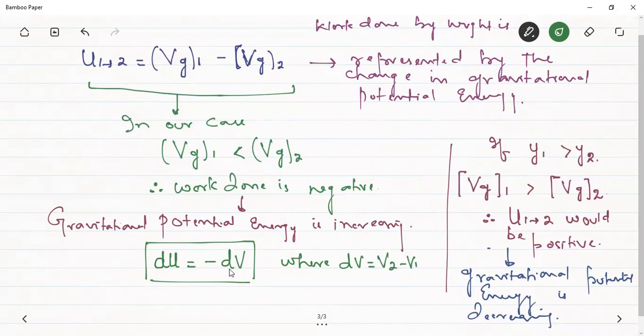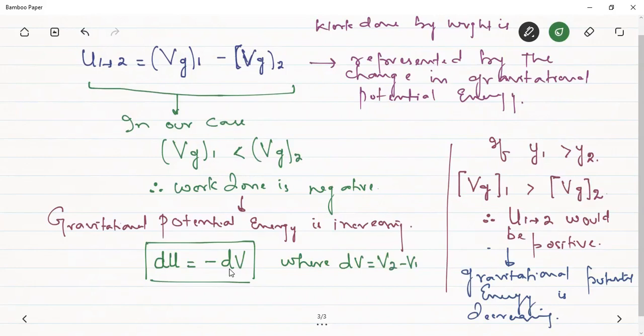Okay. So what we have seen up to this point is that the work done by the weight depends upon only the initial and the final position of the system, not upon the intermediate path followed by the system in achieving that final state. Therefore, the work done by the weight is independent of the path followed. Hence, we can say that the weight force is a conservative force. So this is the first example of a conservative force.